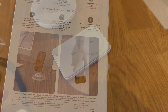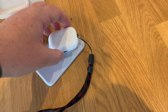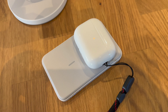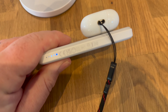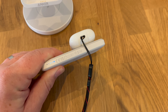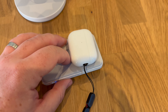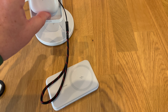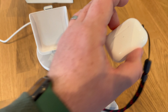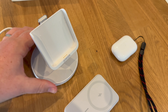Demonstrating AirPods Pro 2 charging — attaching it to the charger, it has the magnetic feature and starts charging straight away. That's cool. The blue light on the battery bank is showing that it's using power, and the four lights on the left indicate charge level. As expected, there's no wireless charger within the back unit, but you never know — sometimes they include features you don't know about.